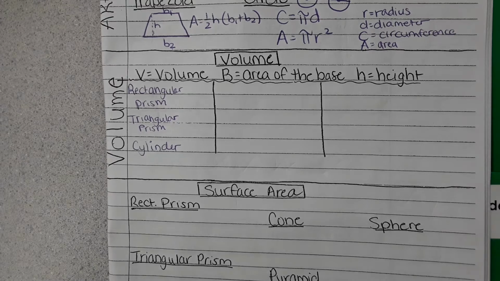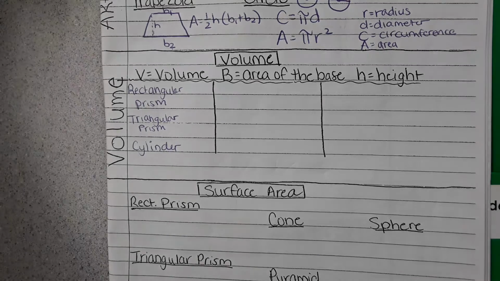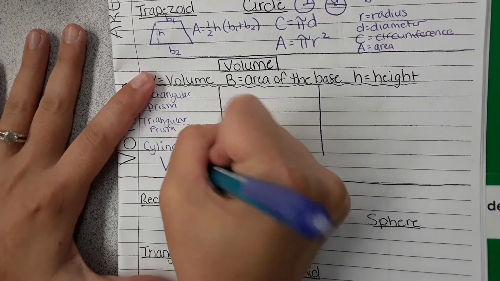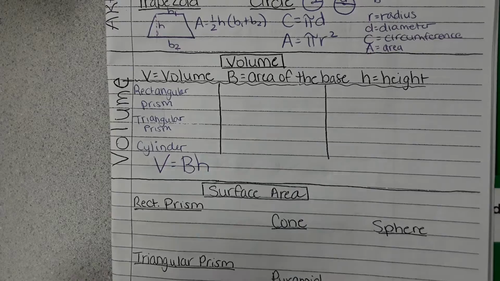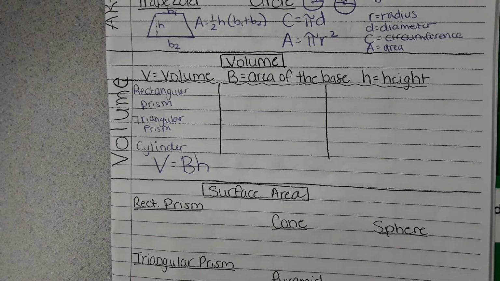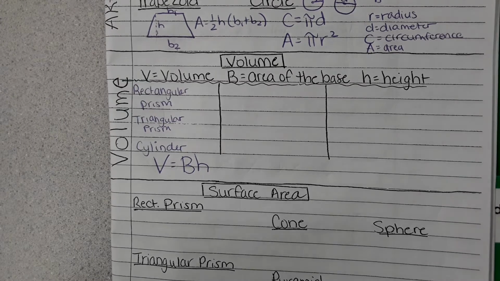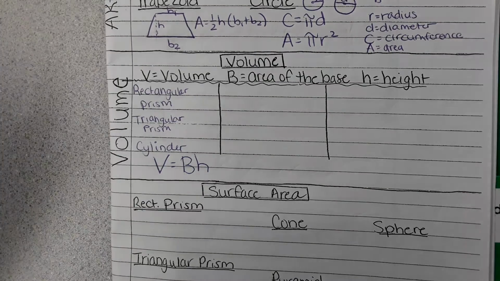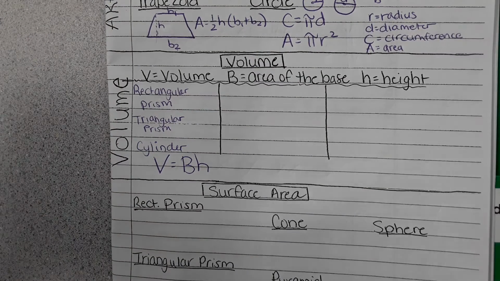Even though these are very different looking shapes, they use the equation for volume that looks like this. Volume equals area of the base times the height. I'm going to explain that a little bit more in depth. Okay, so for a rectangular prism, which is the first shape listed there, to find the volume of this or the space inside the shape, you're going to find the area of the base and then multiply by the height. Now the area of the base here is a rectangle, so you would use length times width to find the area of this and then multiply by the height.